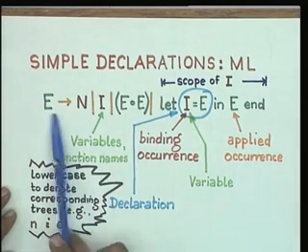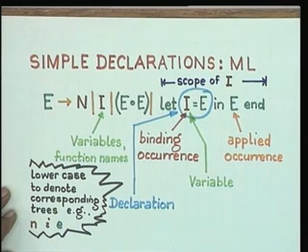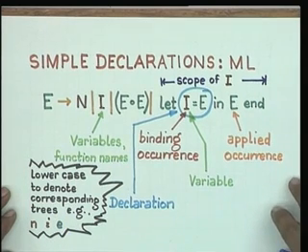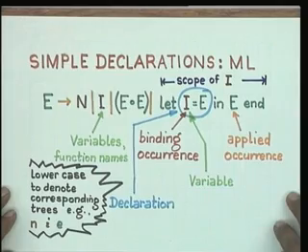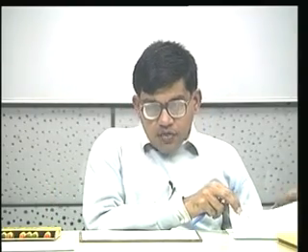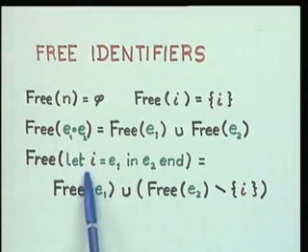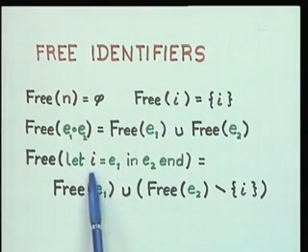This is the grammar with non-terminals. I will use corresponding lowercase letters to distinguish the fact that I am actually interested in syntax trees and not in the grammar per se, which has other implications besides that for semantics. So, we define the notion of a free identifier in an expression, and in particular in a let construct the identifier that is declared is not free.